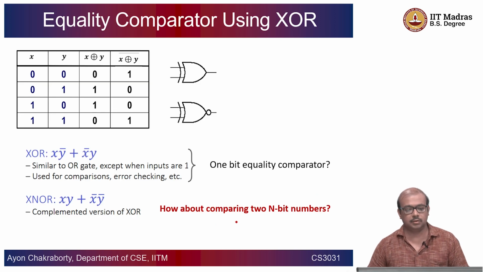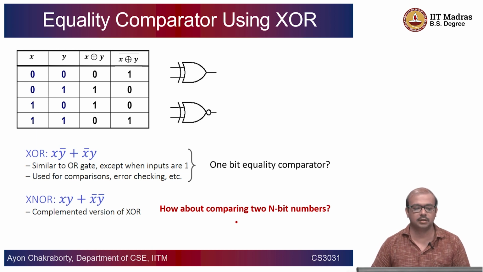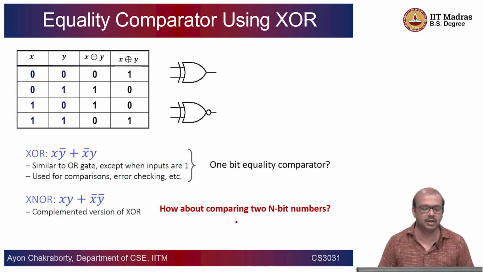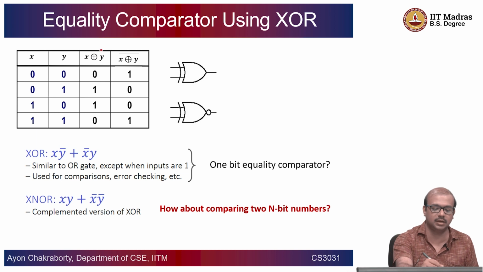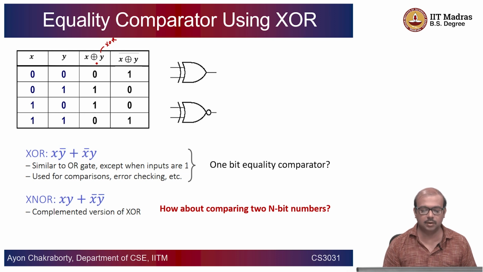Okay. So, let us start with this equality comparator, right, using this function called XOR. So, let us first look at the truth table. Okay. So, here we are trying to look at a 1-bit equality comparator. You are given x and y, you need to basically tell me whether x and y are equal or not. Okay. So, often we call it the XOR function, and this could be given by x y complement plus x complement y. So, very simple. So, this is the XOR function, and if x and y are equal, you are going to give out a 0, if they are unequal, you are going to give out a 1. So, that is the agreement, right, that is how you define these things.